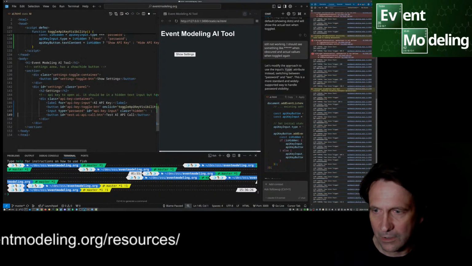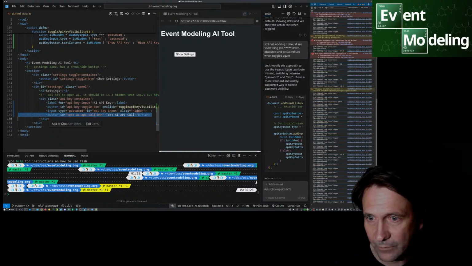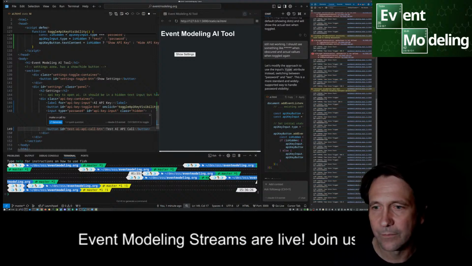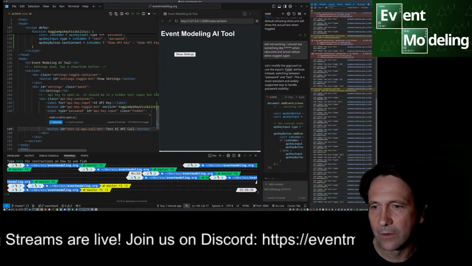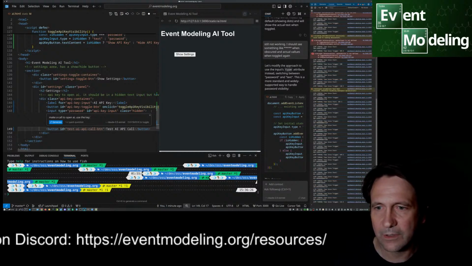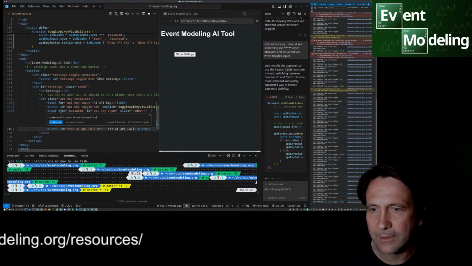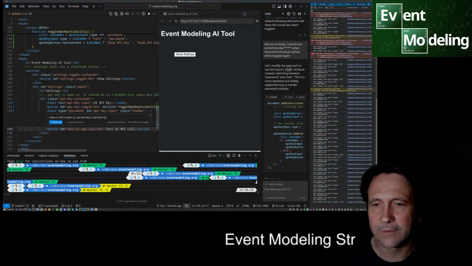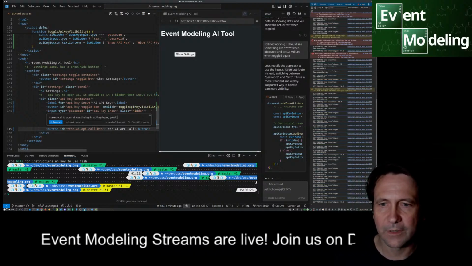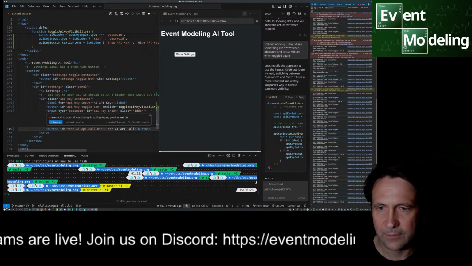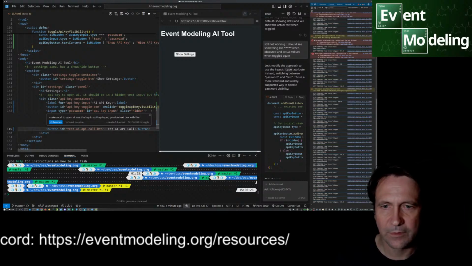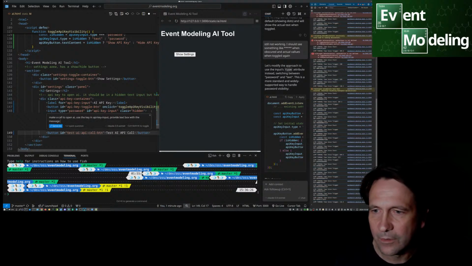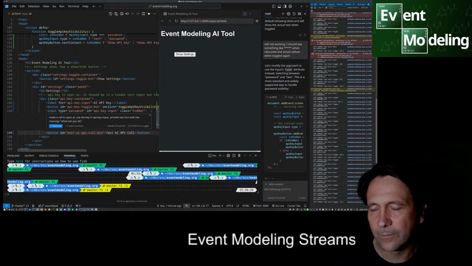Okay, done. So let's highlight this and Control K and basically say make a call to OpenAI, use the key in API key input, provide text box with the message, what can you do?